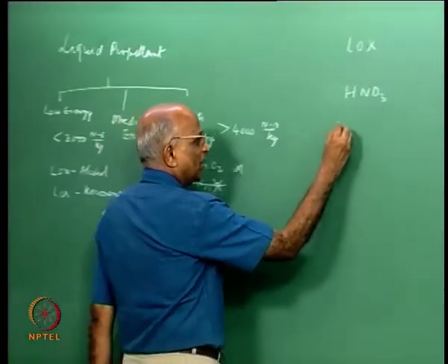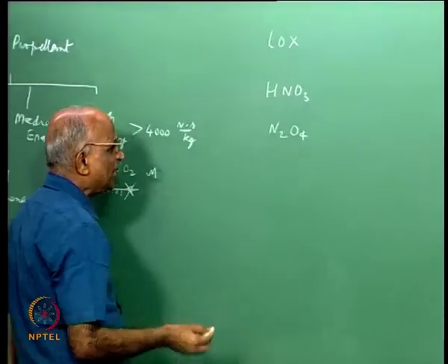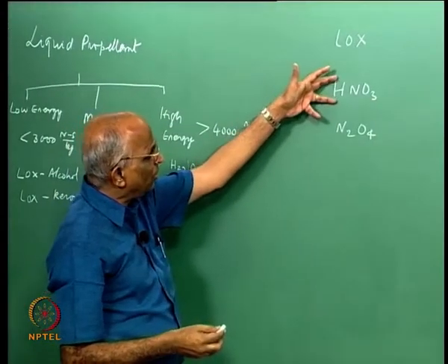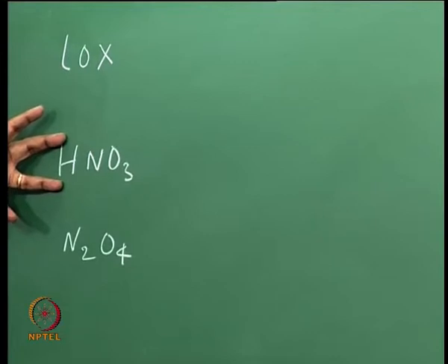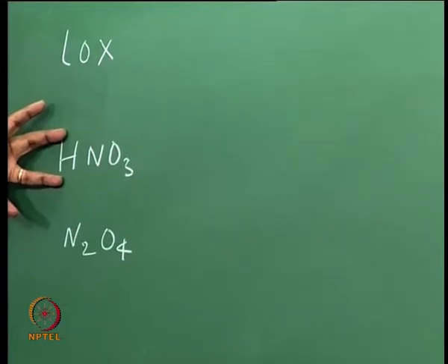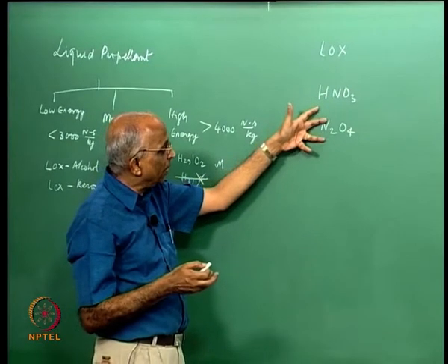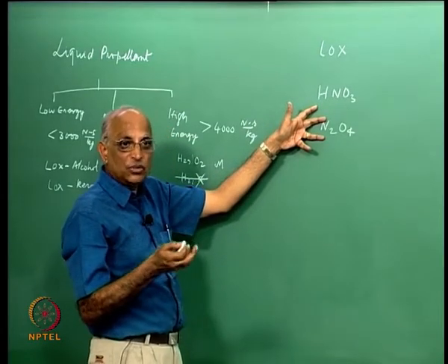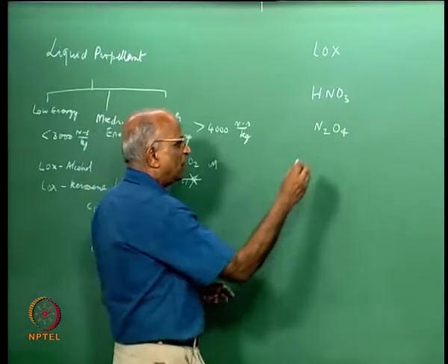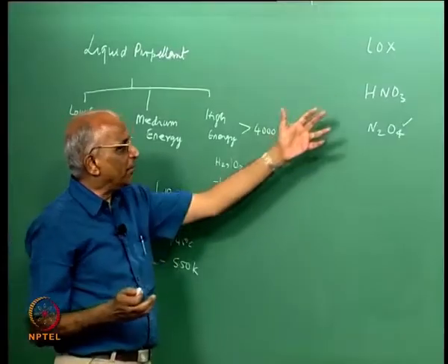I could also consider the other substance, maybe N2O4. If you see HNO3, while looking at the heat of formation, it had something like minus 170 kilojoules per mole, whereas N2O4 had a slightly positive heat of formation, and we told ourselves that for a propellant, if the fuel and oxidizer have positive or small negative values it would be better, therefore N2O4 tends to be a better oxidizer compared to nitric acid.